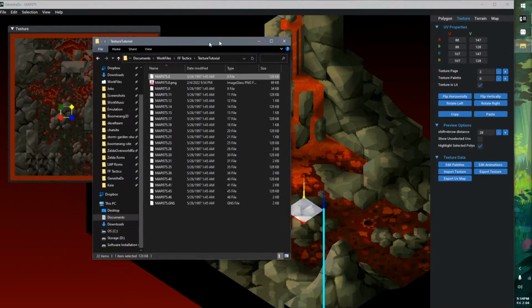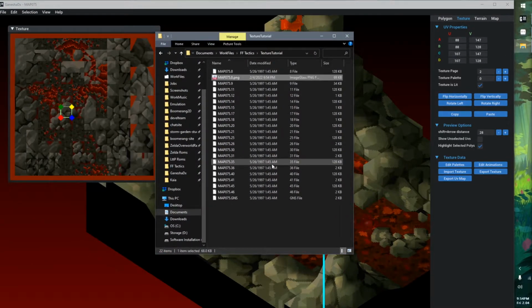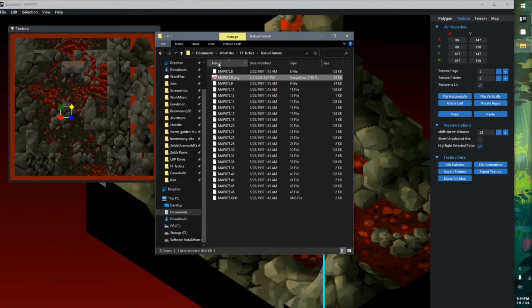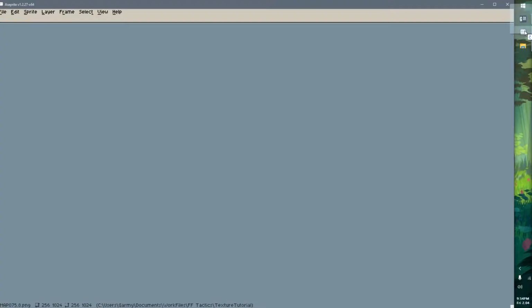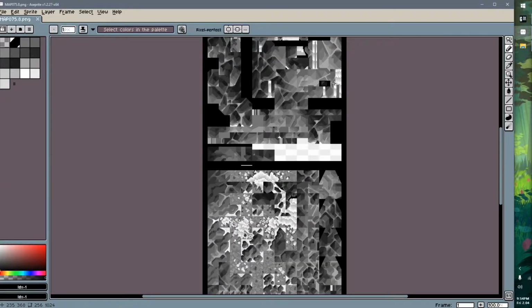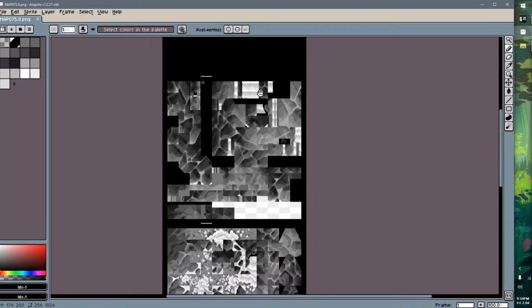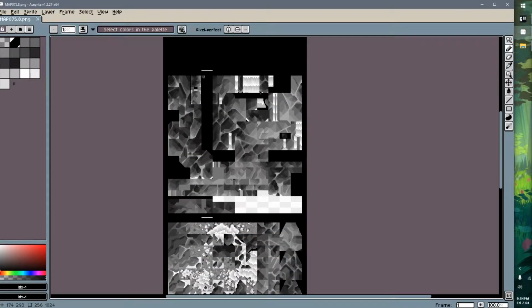And when we look in our directory folder, we have a new file called map075.8.png. When we open this up, we see this black and white image that is really tall and not as wide. We're going to go ahead and open this into Sprite. You can also open this into Photoshop or GIMP or even Microsoft Paint if you want. I use Sprite because, for one, it's cheap, two, it's powerful, and three, it's got a really solid workflow for dealing with exactly this kind of work.